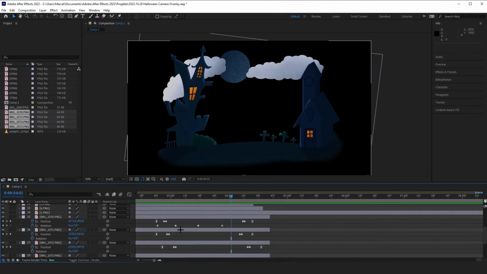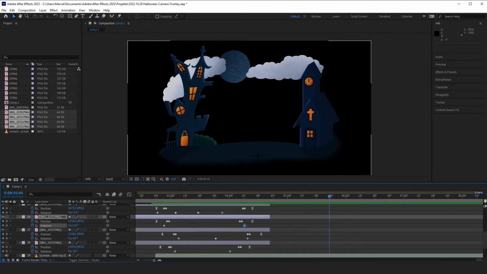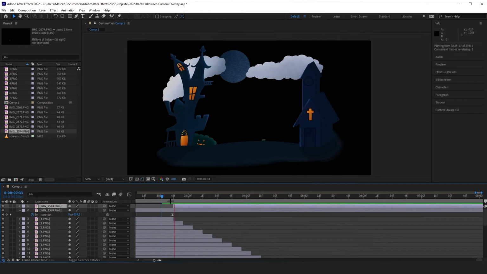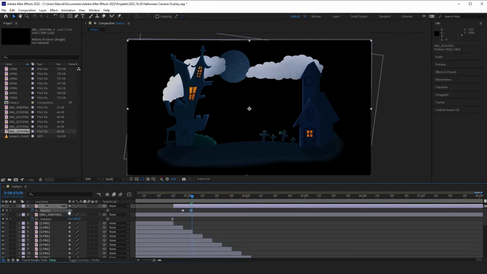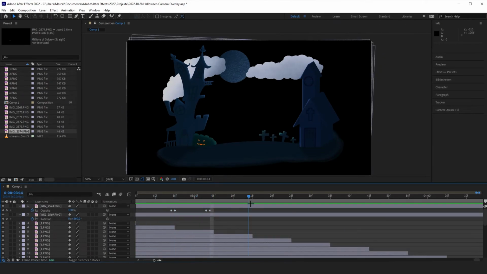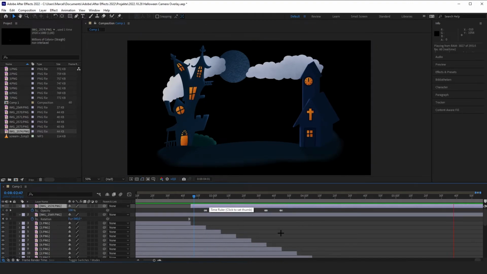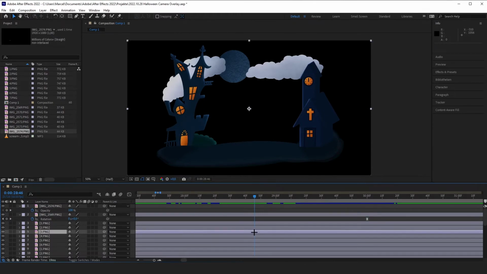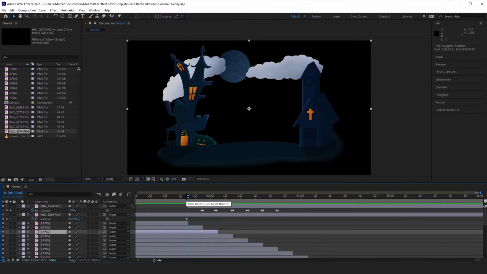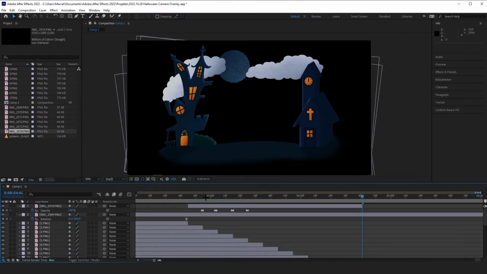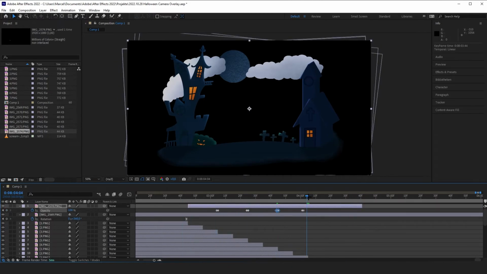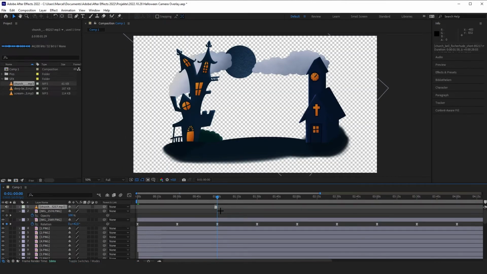Now you have to animate the face of the bush monster. To do this, paste the face of the bush and press T to call its opacity keyframes. By changing the transparency of the face from 100 to 0% within one frame and the other way around, you can make the face blink again and again. I make this appear and disappear at intervals of 20 frames each.